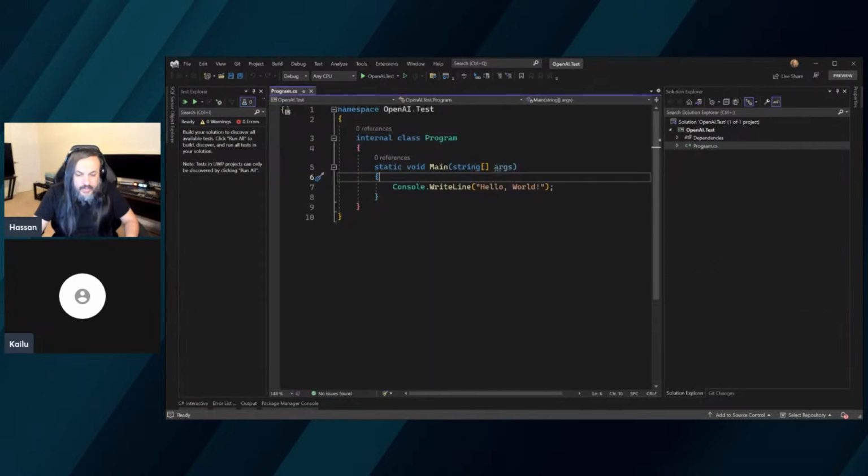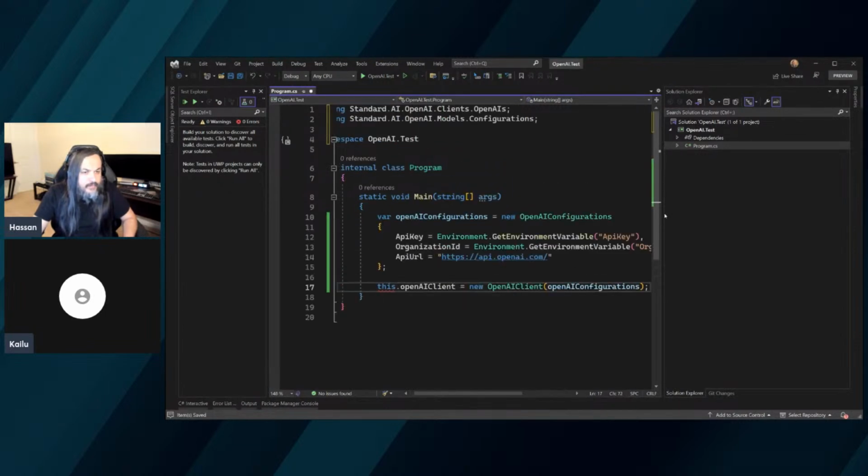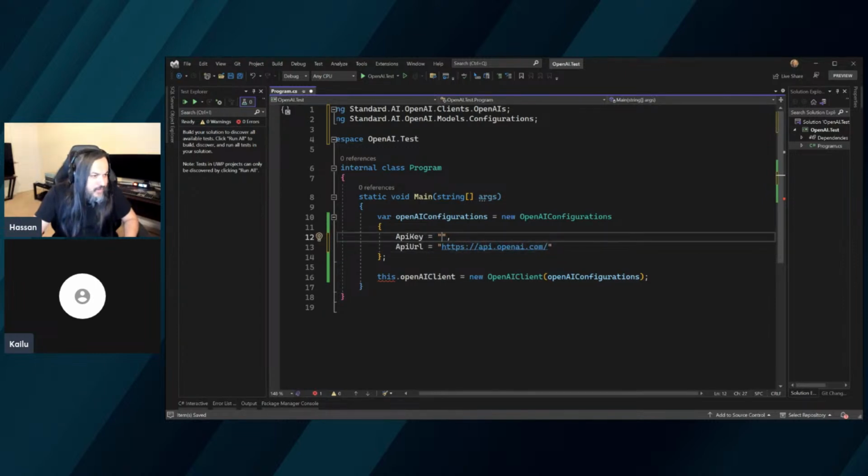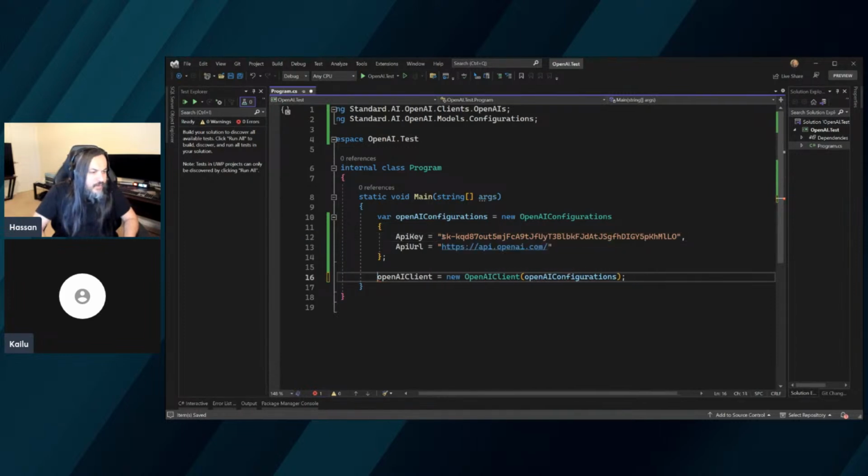And let's do it. I'm going to copy the standard AI integration test. I'm going to copy this guy here. There you go. And then I'm going to put my key over here. The org doesn't matter. I just want the key to prove to people that it actually works. This is kind of important. So here's the key. And then we don't need the this.openai, so we should be good here.